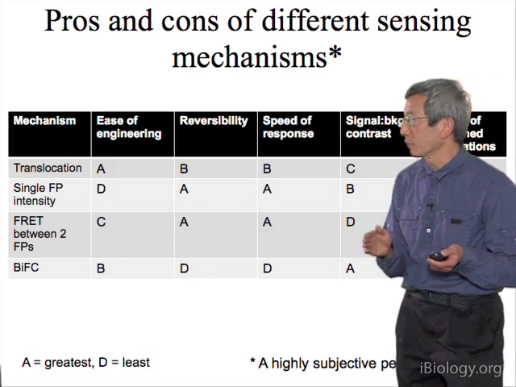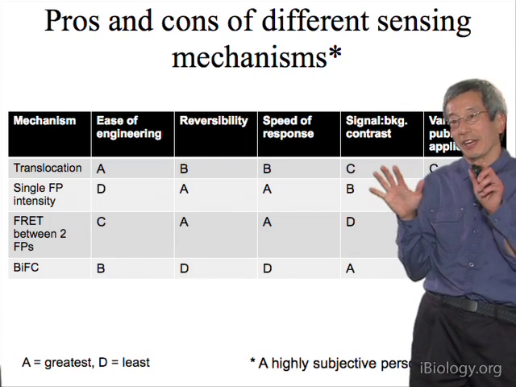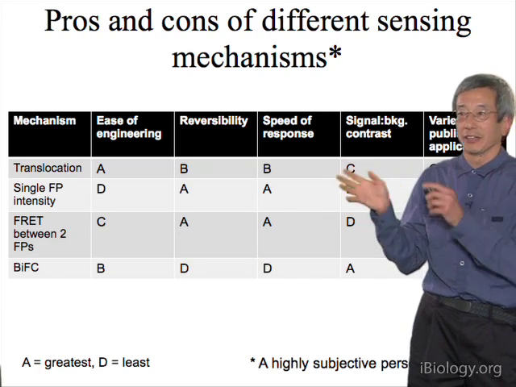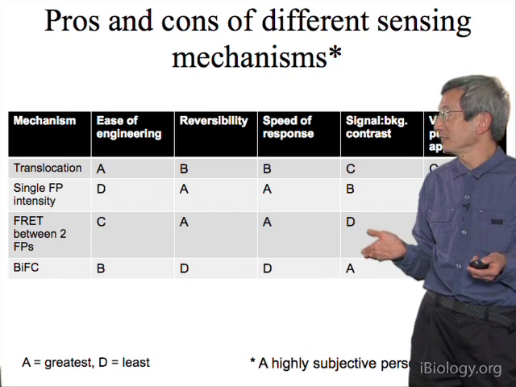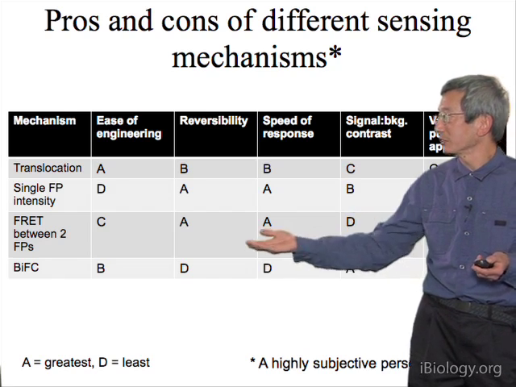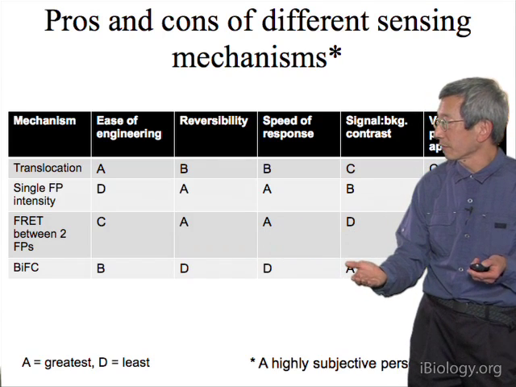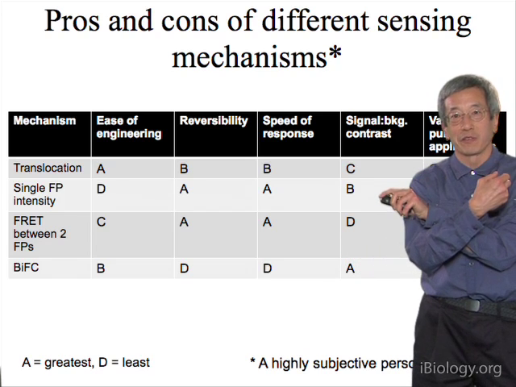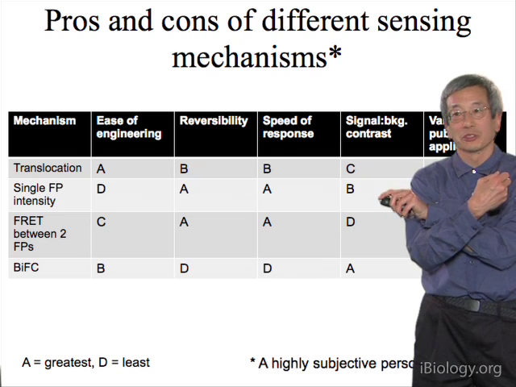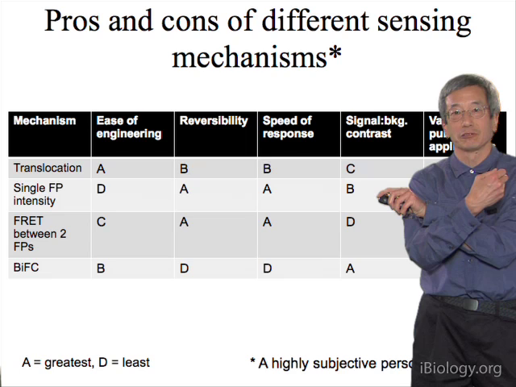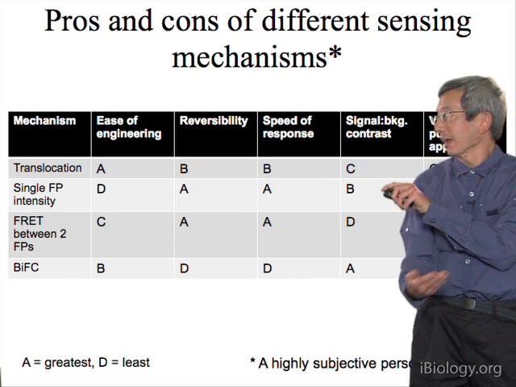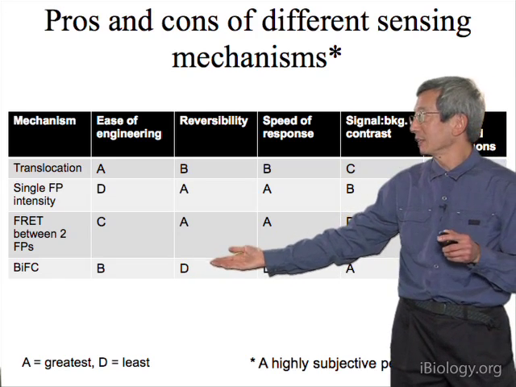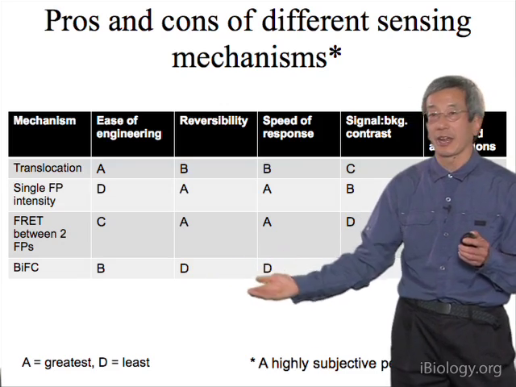In the case of the FRET, often there is barely any change in the FRET, and we only have a few percent change in the ratio of, say, yellow to cyan, and it takes good instrumentation. So that has the least signal to background, but it's the most reversible. With the bimolecular fluorescence complementation, once that protein has folded out of the two fragments, it doesn't need any more scaffolding. It will stay together until it's destroyed. So it's not reversible, basically. And it also takes the time of protein folding to respond. So that's why it's relatively low in reversibility and speed of response.